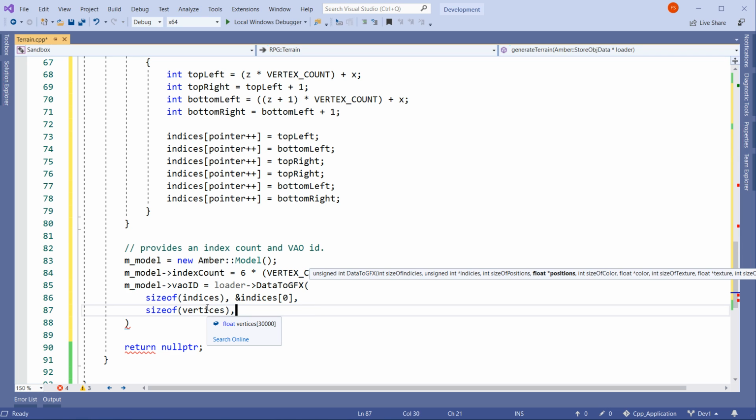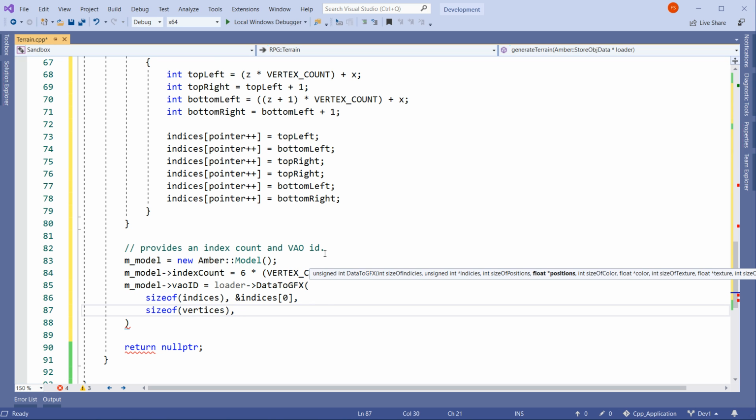There are 58,806. And vertices we have 30,000. Wow. That's huge. That is a huge model. Interesting.